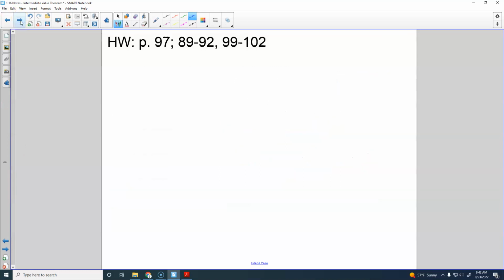All right, so your assignment. Let me look at the book and make sure this is what I want to give you because you also have that progress check. We might do odds. Yeah, I think we'll be okay just doing odds here because it's pretty repetitive.